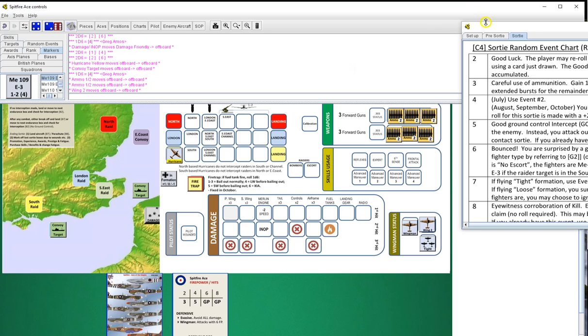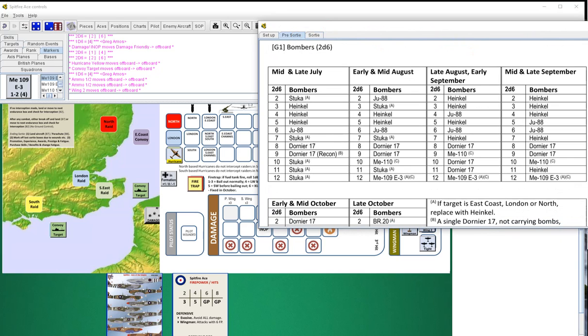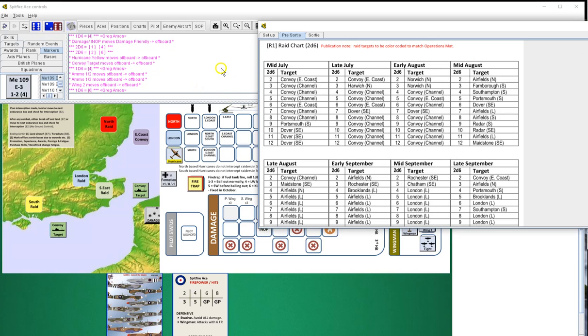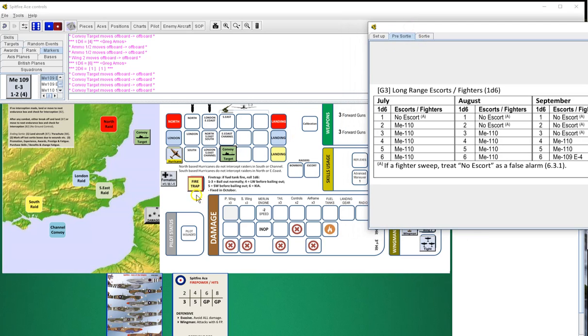And we will check for operational. We roll 1. No. I'm going to check for a raid. 2. Convoy East Coast. All right, so we're going to put a convoy target this time in the east. And the east, south base do not intercept raiders in the north or east. So we do not get to intercept this one.